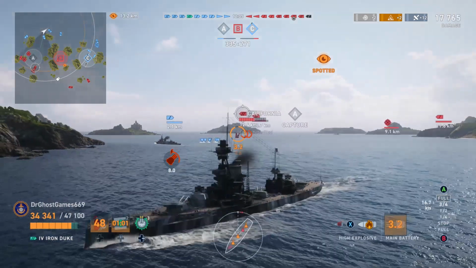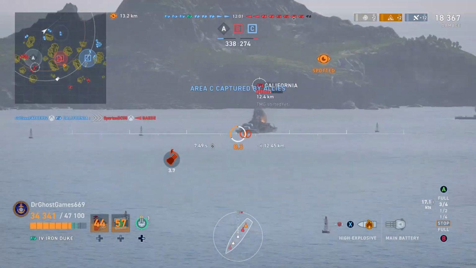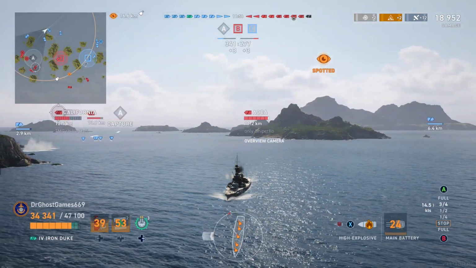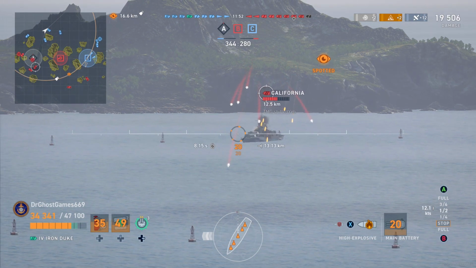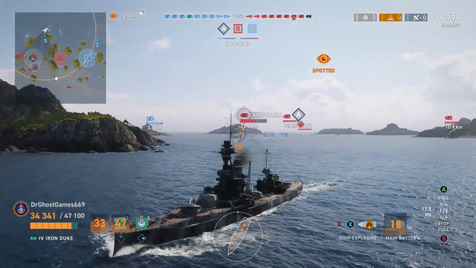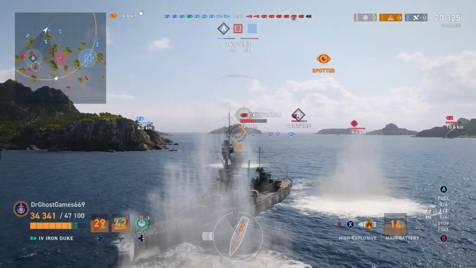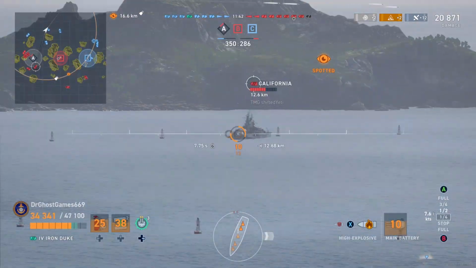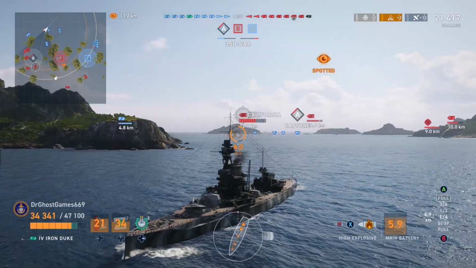Now, we're going to talk a little bit about the Iron Duke real fast. The Iron Duke, of course, has big 14-inch, 356mm guns, big old naval rifles. These things sling out HE shells and AP shells out to about 16 kilometers. The fire chance is really high. It's British at the end of the day. Also, the HE damage is very good. The HE on these British battleships, the penetration and the damage, is very, very high. So look forward to that in this gameplay.